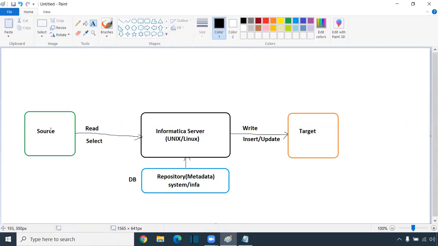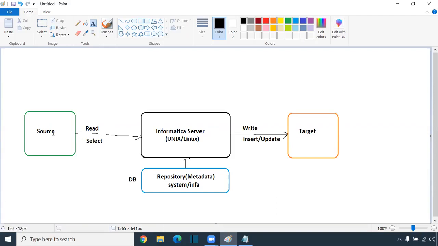Say, for example, today I'm running this particular session. One session I'm going to run. It will read the data from the source and write the data into the target. From OLTP to OLAP, you can assume that, or even OLAP to OLAP also. Source and target, stage table to work table to core table. So again, it will move from source to target.